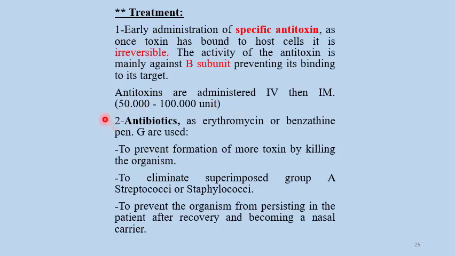الانتيبيوتكس، هل الانتيبيوتكس مهمة في الحالة دي؟ احنا بنتكلم على توكسين، ممكن أقول ما فيش داعي، no need for giving antibiotics. It will have no action on the toxin. No, we still give antibiotics, as erythromycin or benzathine penicillin G are used for 2 or 3 reasons. Number one, to prevent the formation of more toxin by killing the organism اللي هو مصدر التوكسين because it is the source of the toxin. Number two, to eliminate superimposed group A streptococci or staphylococci, which may cause complication of the infection. So that's why we also give antibiotics.